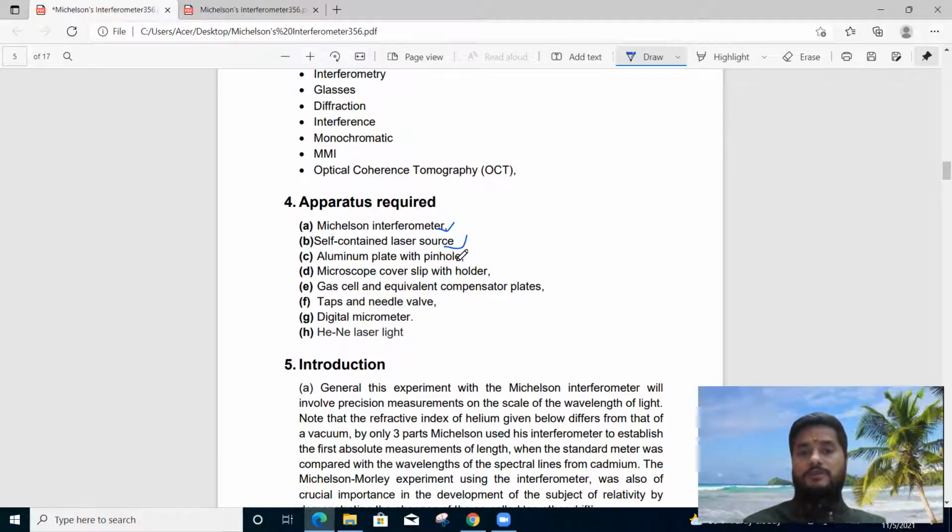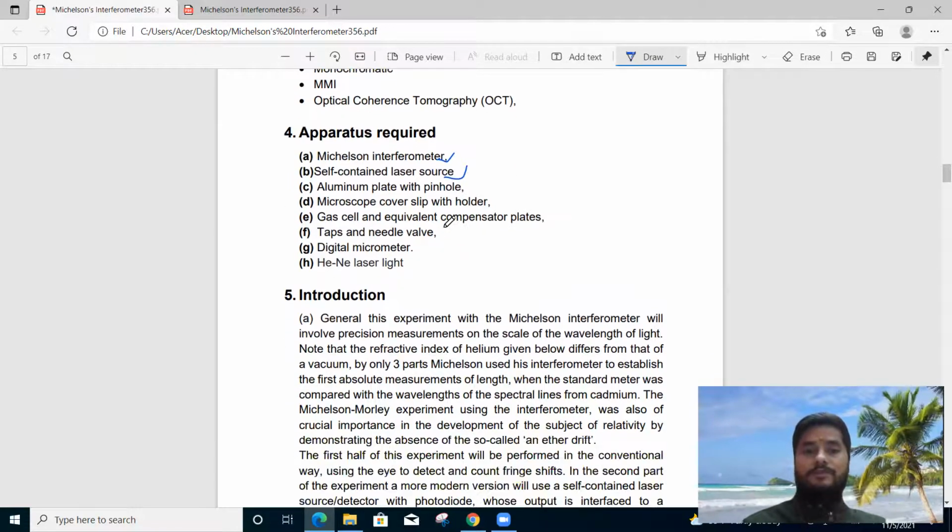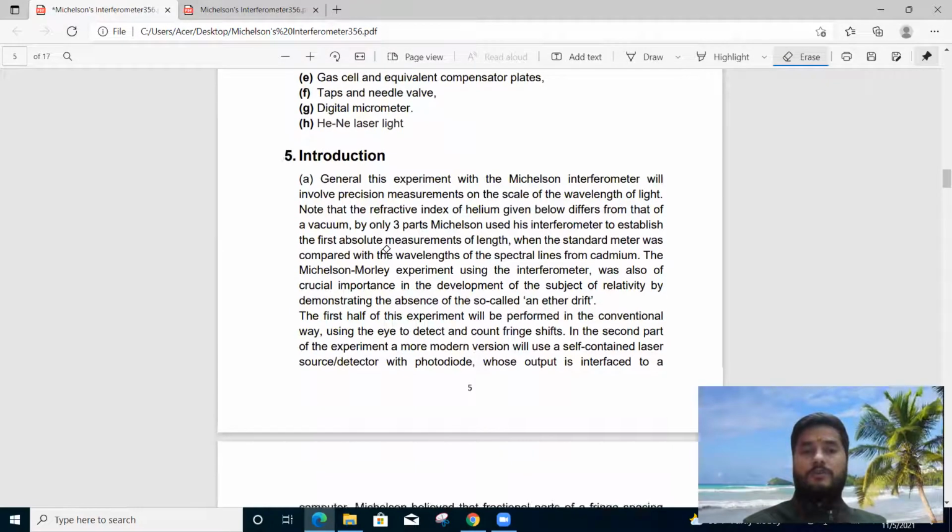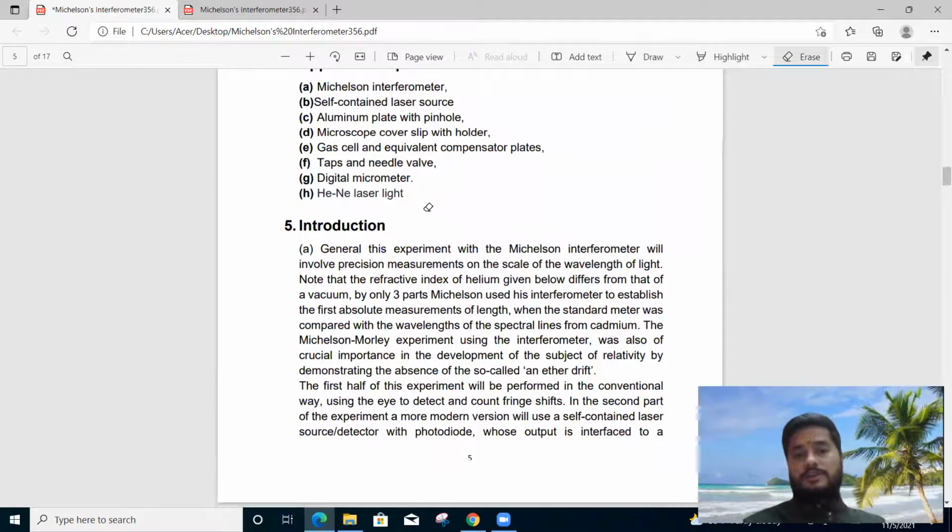We sometimes need a microscope cover slip with holder, gas cell, tapes, and digital micrometer, as well as the light source or helium laser light. Other apparatus are also needed to conduct this experiment.